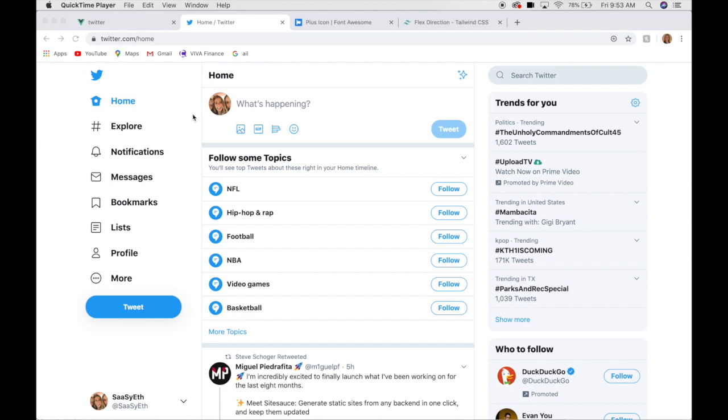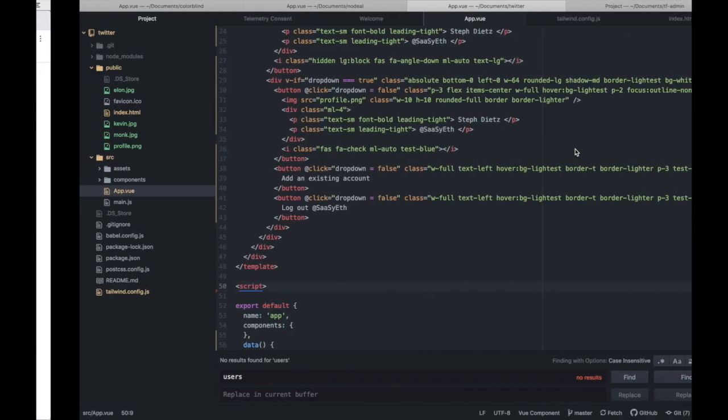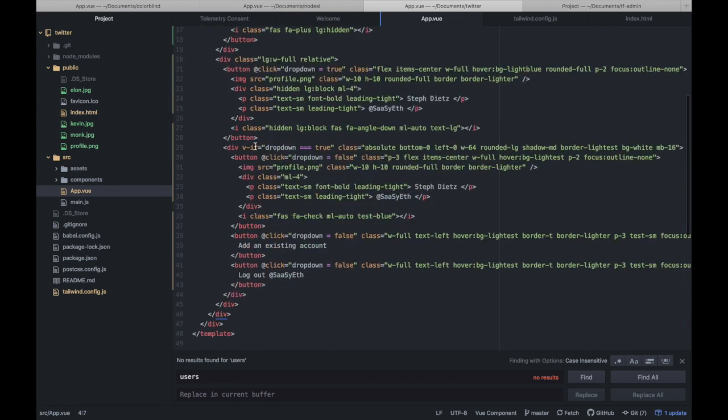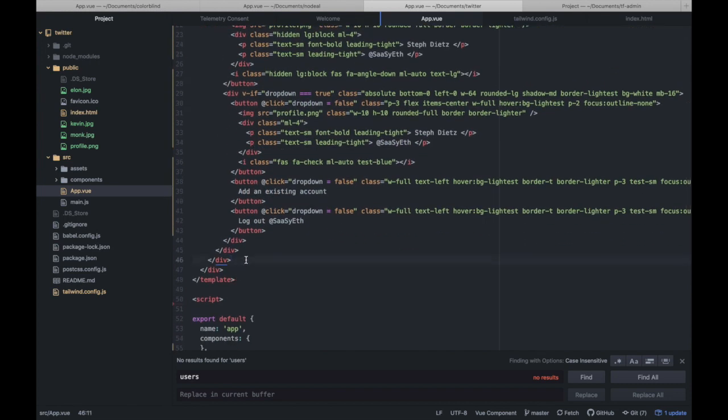So looking at the Twitter homepage, I'm going to get this tweet section in place and then skip over to the trending section. So let's find where this side nav div ends. And outside of that, we'll create our tweet section. And then we will also create our trending section.